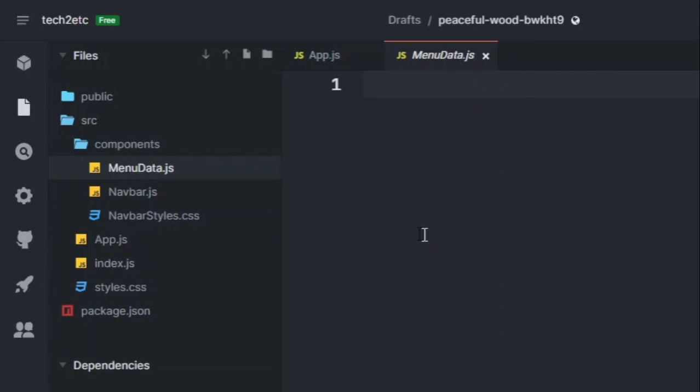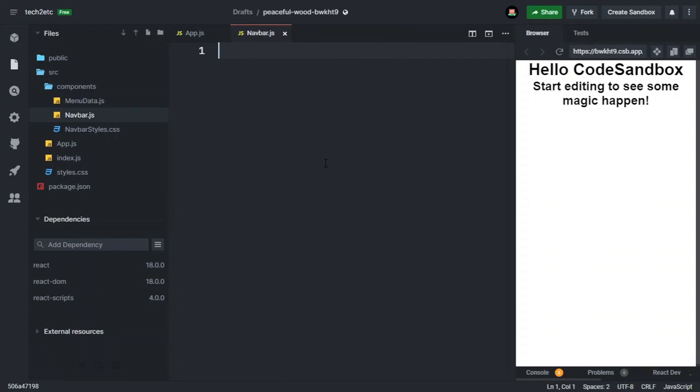Okay, now let's go to our navbar.js, and here we have to create a class component, and then we have to extend that component. So let's add class, and our class name will be our file name. So you have to remember this, always the class name will be the file name, and our file name is navbar, and then we have to extend the class.